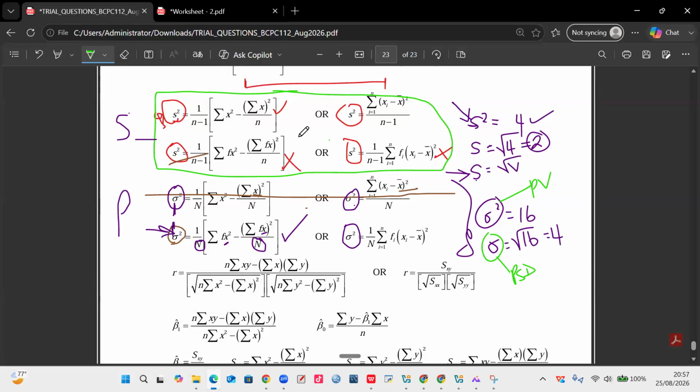And this is called the population standard deviation. So always, standard deviation is the square root of the variance. So if the standard deviation is 4 and I want to find the variance, I'll just add a square to the 4. It will give me back the variance of 16. Is that correct? Yes. If the standard deviation is 2 here and I want to find the variance, just add a square to the 2. It will give me back the 4, which is the variance. Is that correct? Yes, it is 4 times 4.